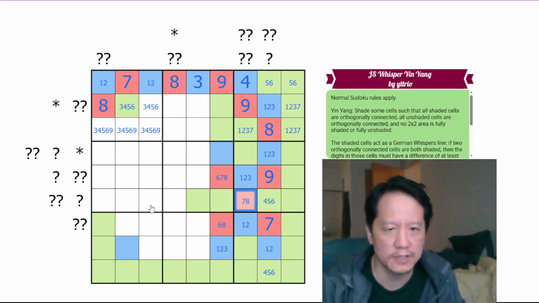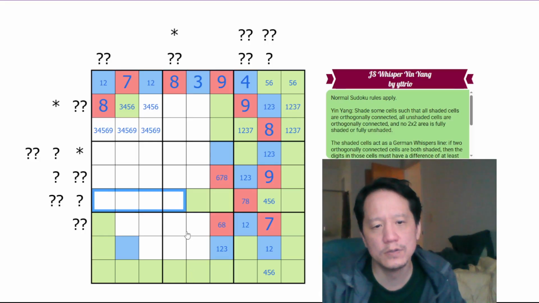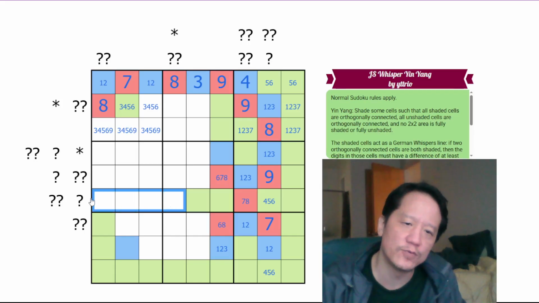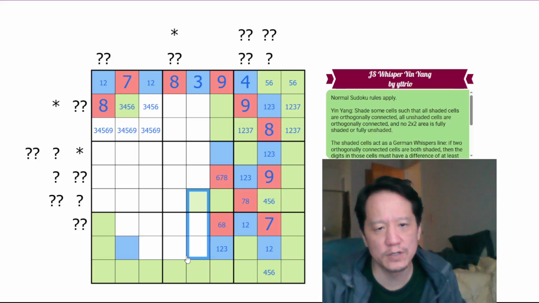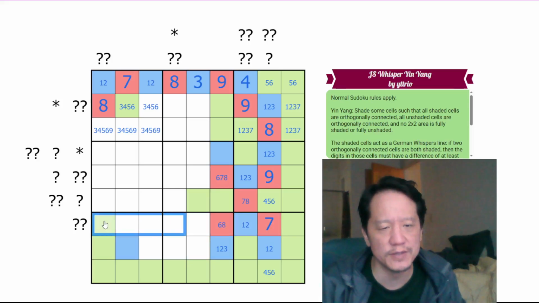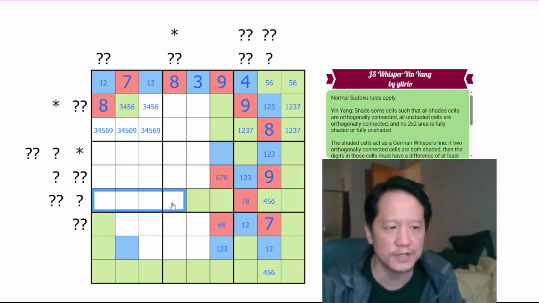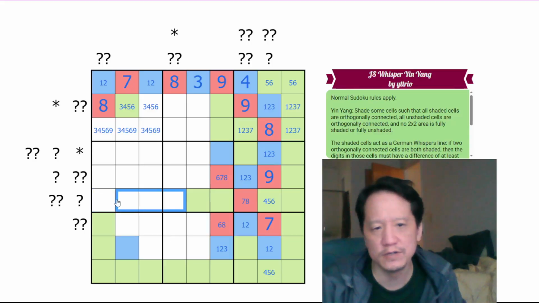This is 1. So this has to be at least 2 and 1. So it could be all 4. Yeah, it could be all 4. No, it cannot be all 4. If it's all 4 shaded, that means this has to connect this way. And that would break this off, but then you'd have to have this connecting that way. So it cannot be all 4 shaded. Can you have 3 shaded? Maybe.